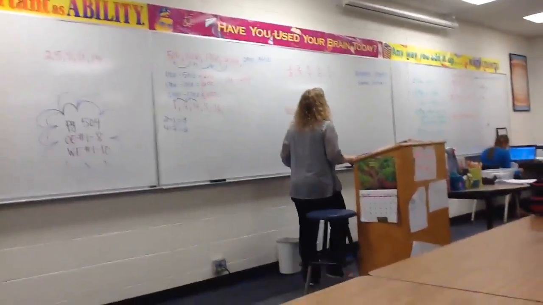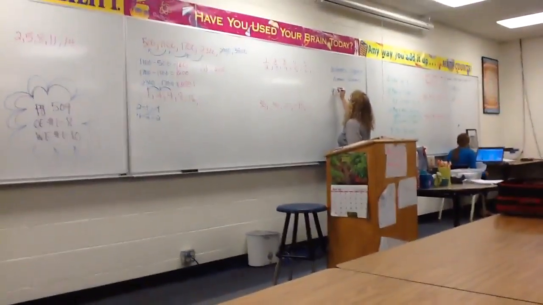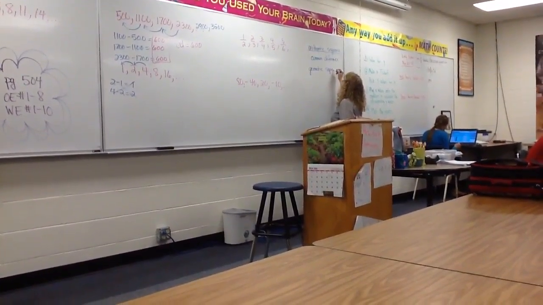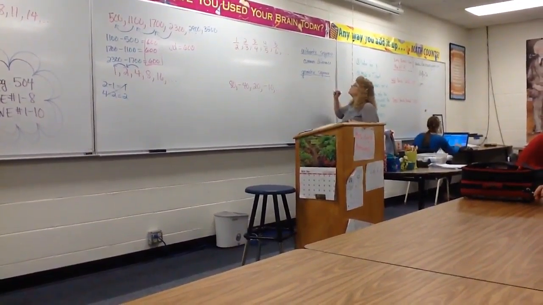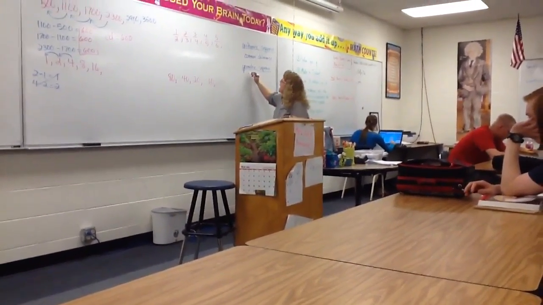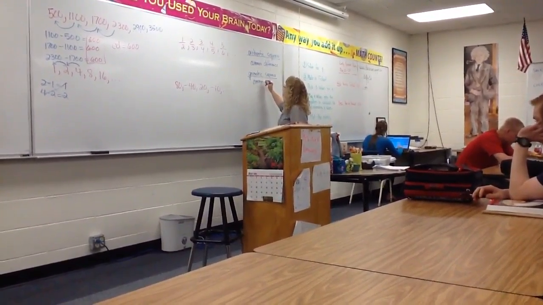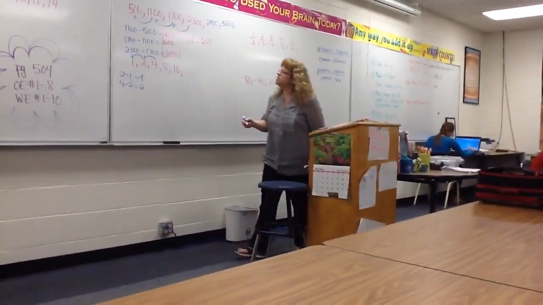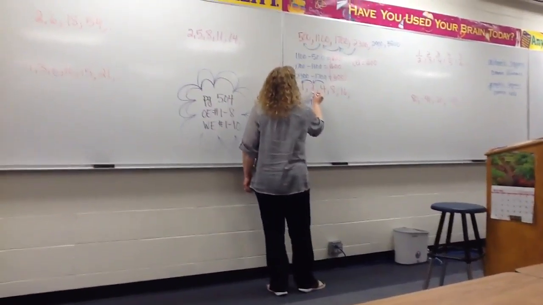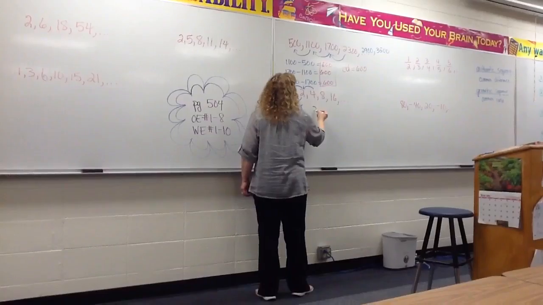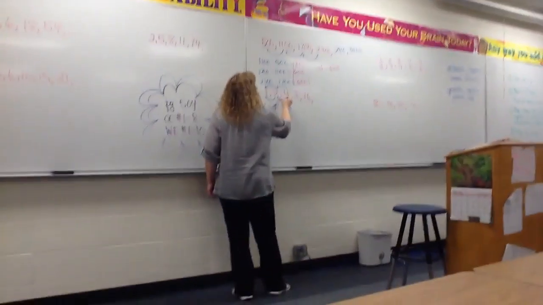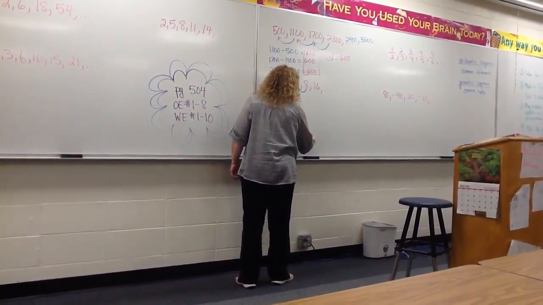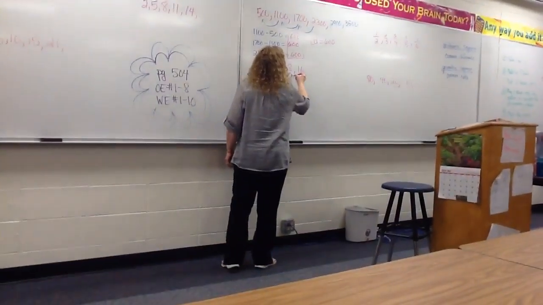The other kind, though, there's one other one. It's a geometric sequence. And with a geometric sequence, it has a common ratio or a common quotient. So what you do to see if it's geometric is you take this one and you divide by the one in front of it. And you do this one, divide by the one in front. And you do this one, divide by the one in front. And should we do one more just for fun?